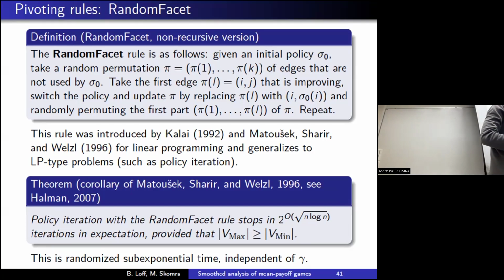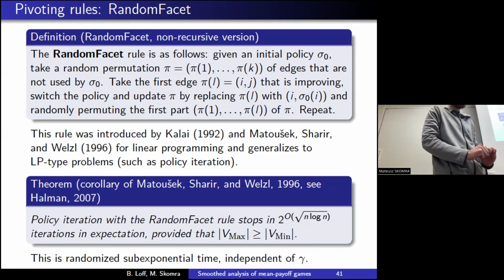When you say one iteration, does that start from the sentence, take the first edge? The first edge is not part of the iteration, it's just the initial step. On your second iteration you don't do it again. Yes, of course, exactly. So your initialization step is you take a policy and randomly permute the edges that are not there. So this is your initialization step.